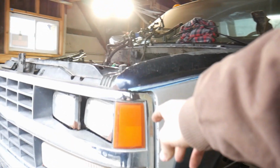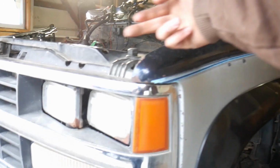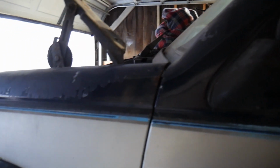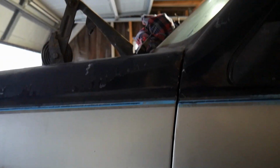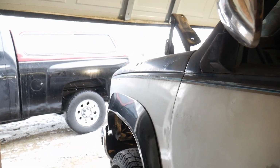This doesn't look perfect right here, but that's only because this core support actually needs to come forward some. The gap is dead nuts perfect all the way down. Exactly how it was when I first got the truck. I mean, it's lining up just how it should, just how I like it. That means the cab is mounted correctly, lined up good, and we're good to go.